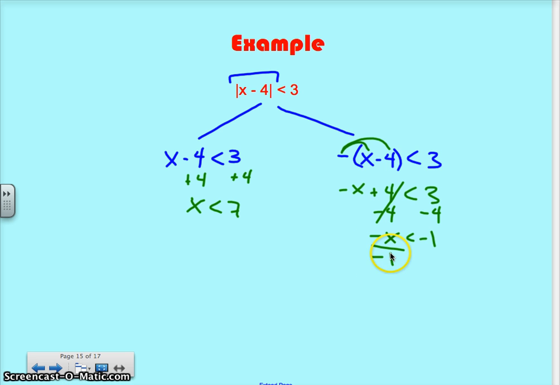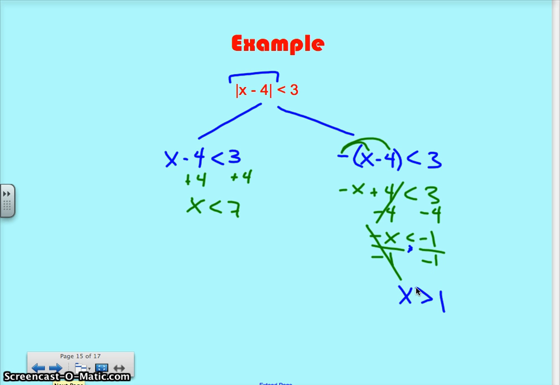Now I do have to divide this negative out though by a negative 1. So I'm going to do that. I'm now going to have x. And I'm going to have 1 over here, negative 1 divided by negative 1 is 1. Got to flip the sign, divided by negative, flipping it this way.